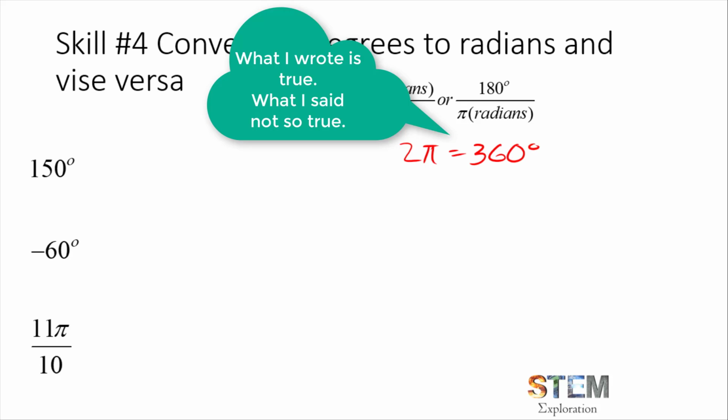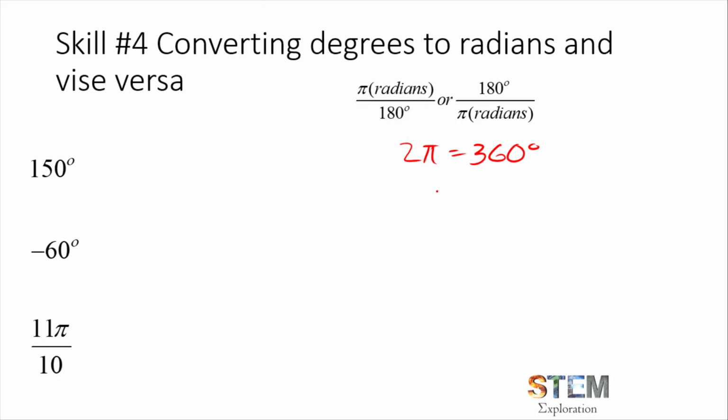So what all this means is that if you have 360 degrees, you simply know that if you divide that by 2 pi, this is equal to 1. So if we simplify that out, we understand that this is a 1-to-1 ratio. So pi radians divided by 180 degrees can be used to switch degrees to radians. And 180 degrees divided by pi radians can be used to convert radians to degrees. And so I'm just going to go over a couple examples and show you how you can do this.